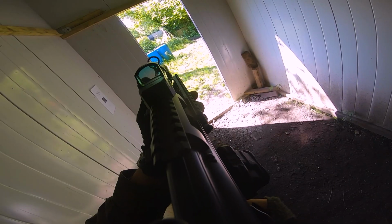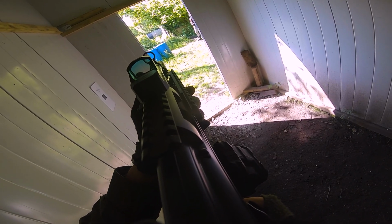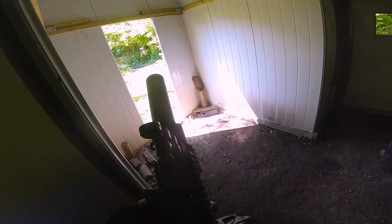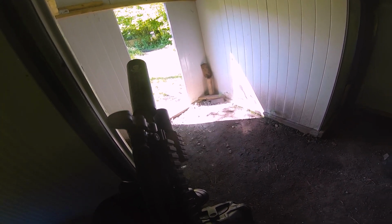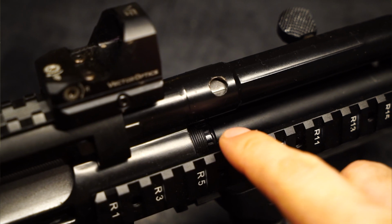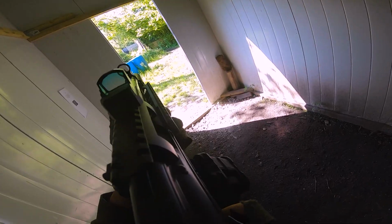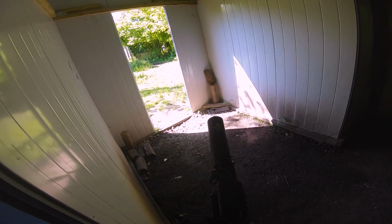Now I want to talk a little bit about the coolest upgrade I've done to this replica. The front handguard with the Picatinny rails, it actually has a little gap between it and the gas tube, and it's just big enough that you can now slide your finger in and rotate the hop-up wheel. Whereas before you needed to take the actual handguard off to do that. And I can't tell you how awesome that is.